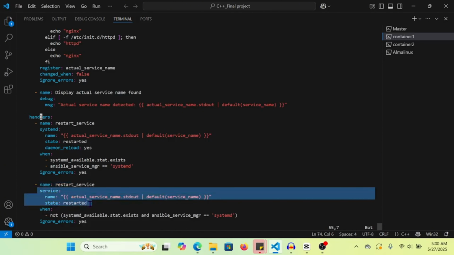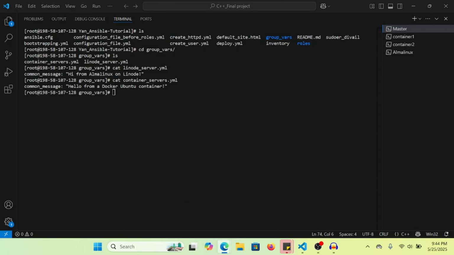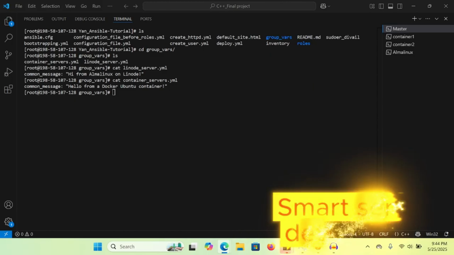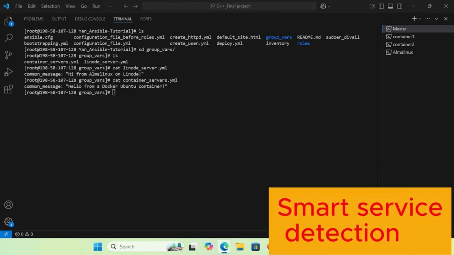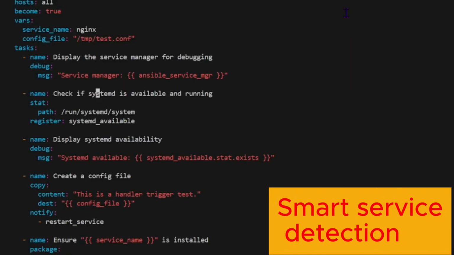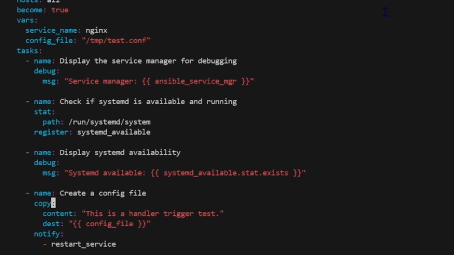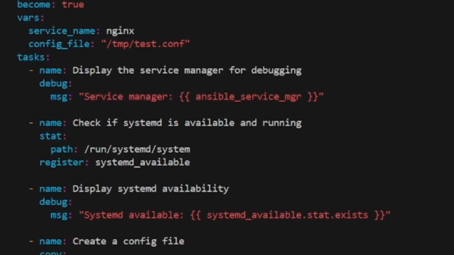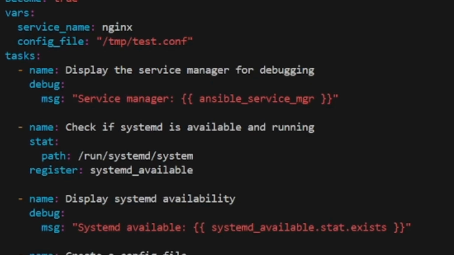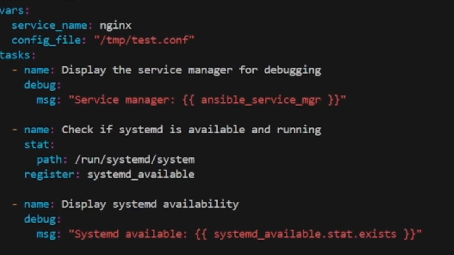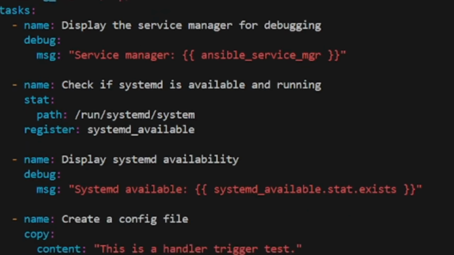Okay, so smart service detection. First, we detect if systemd is available by checking for this directory. You can see on my screen the task named "check if systemd is available and running." For the path, we provide a systemd path, and the register keyword saves the result in a variable we can use later.